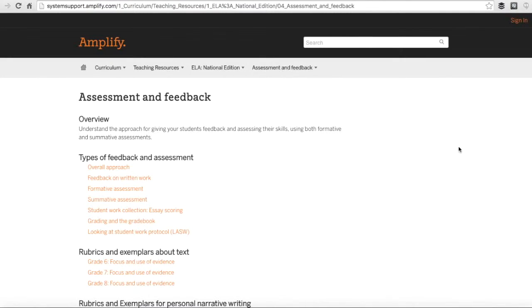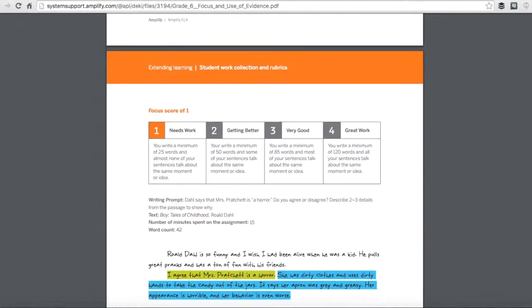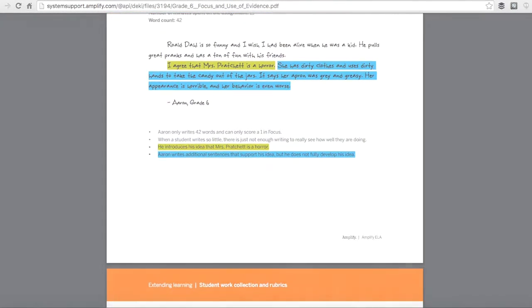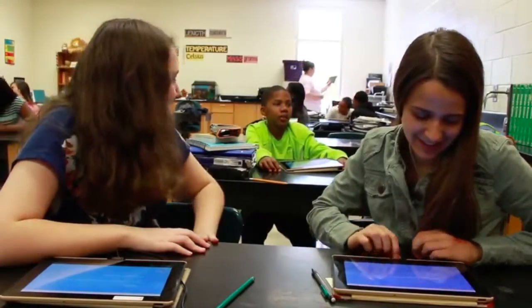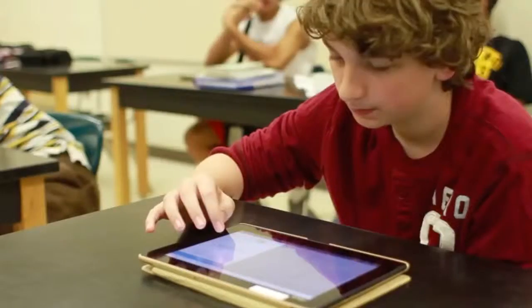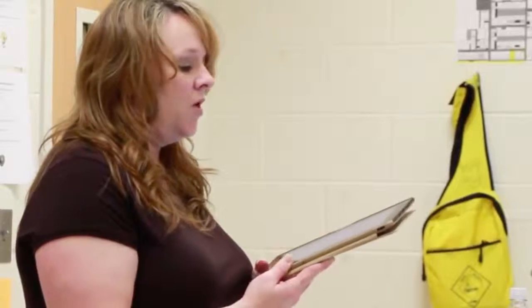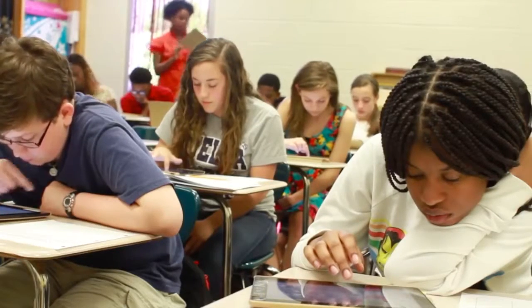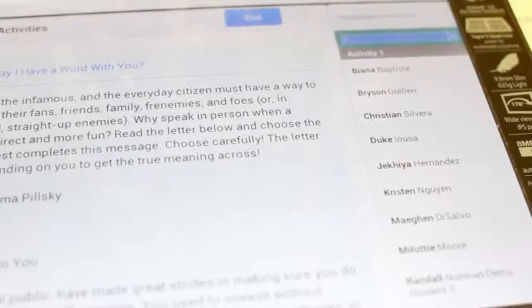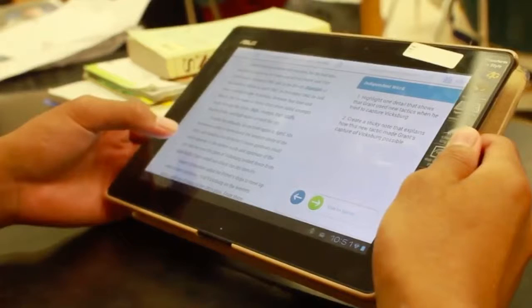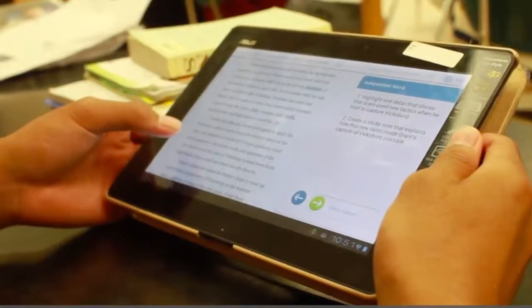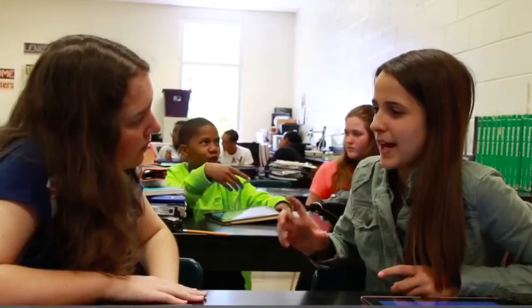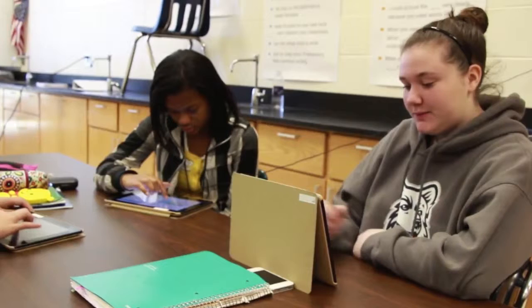To see more examples of exemplars and scores for use of evidence on the same prompt, you can go to the teacher resource page. Today you learned what it means when a student is writing with the skill of use of evidence. A student first needs to select strong evidence from a passage that supports the idea or claim he or she is trying to make, and then the student needs to describe that evidence. When students describe what they notice in a particular part of the text, readers are more convinced.